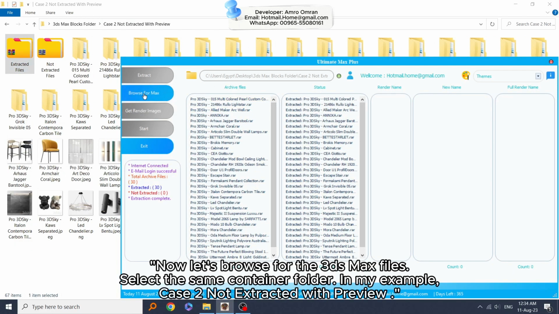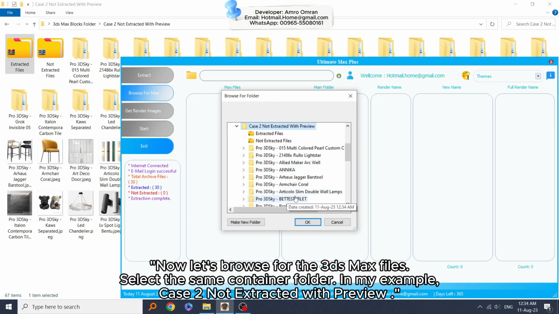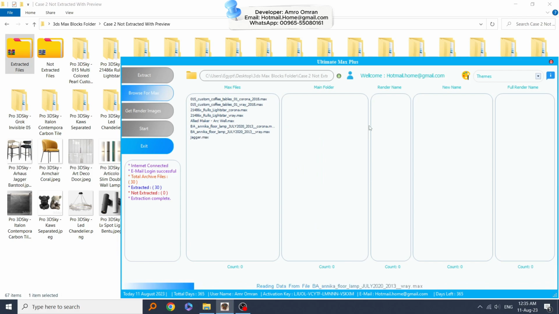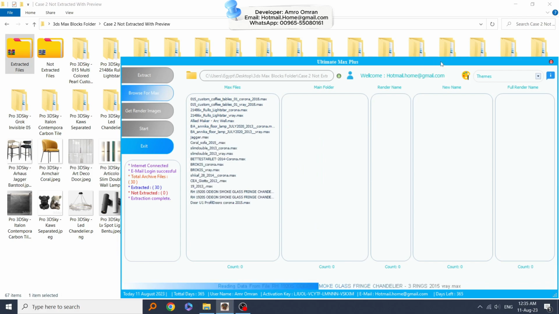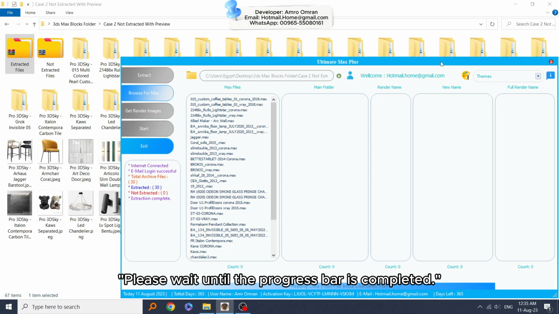Now let's browse for the 3ds Max files. Select the same container folder. In my example, case 2 not extracted with preview. Please wait until the progress bar is completed.